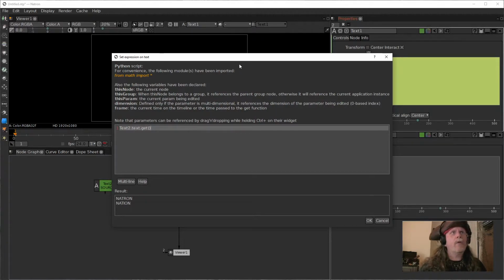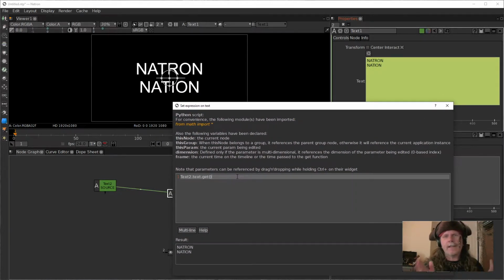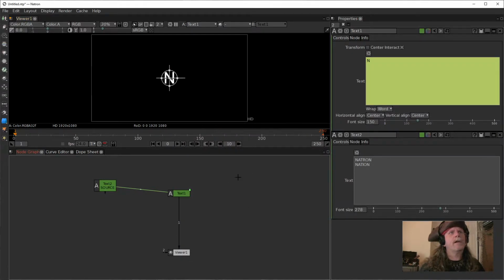Okay. Now that we've got it, what can we do here? Well, the easiest thing I can think of is we're going to pick a specific letter out of this. One of the things that's nice about Python is if you put a letter number inside of some brackets, letters are treated as arrays in a lot of ways. Anybody who knows enough about Python knows that. So I've told it that I want to get from the array of text letters, character number 0, which is the first character in our list. When I hit OK, look at that, we have N, which is the very first character.